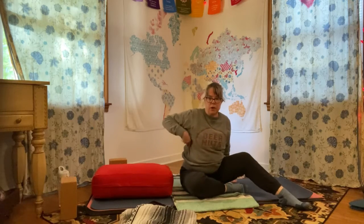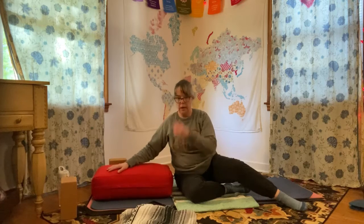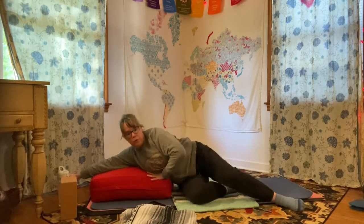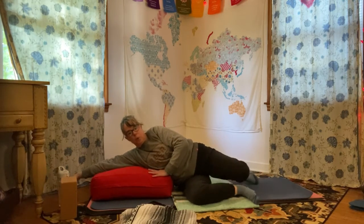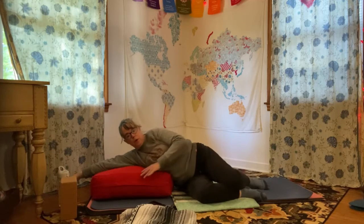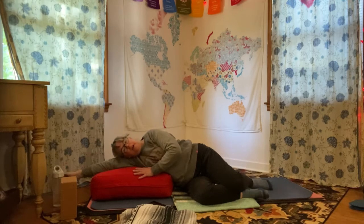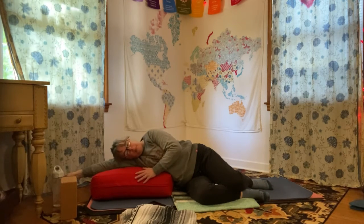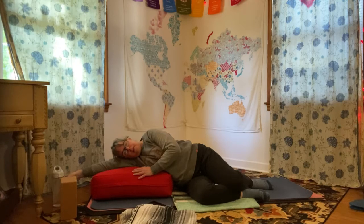It's going to stretch this side. Keep this shoulder engaged, and stretch yourself over the big support. You're being careful with your knees, and then you can rest. Depending on how it feels in your body, you might be like, this is a lot, because you're feeling that pull on that side that you're laying on.